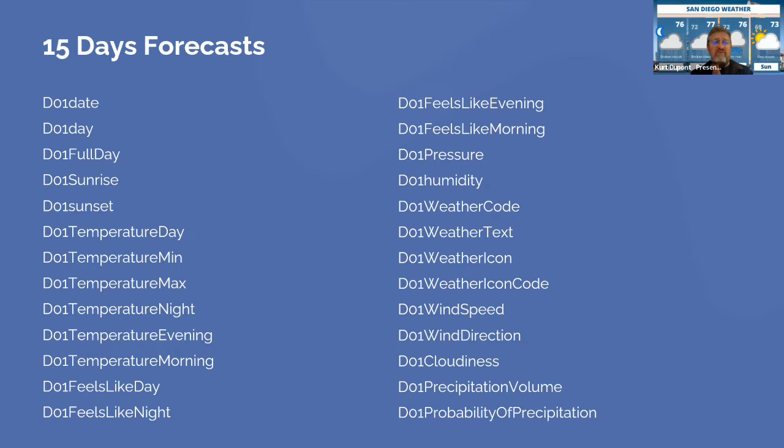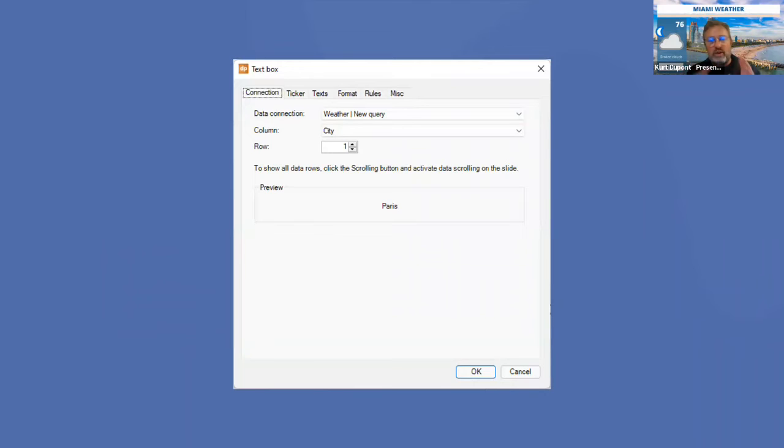For DataPoint, you have 15 days of forecast. So you have day +1, day +2, day +3 till day 15. And this is, for example, all the fields that you find for day +1. So this is the information, the forecast for tomorrow. So here again, just like today, you will find the date, the day, the full day, sunrise, the minimum temperature, maximum temperature, and so on. All the same information as we would see for today, but then now for 15 days in the future. So this is all the information, 3 groups of information that you can find in the data set.